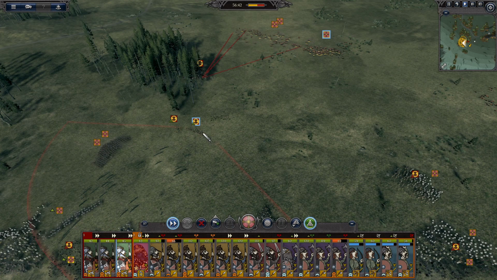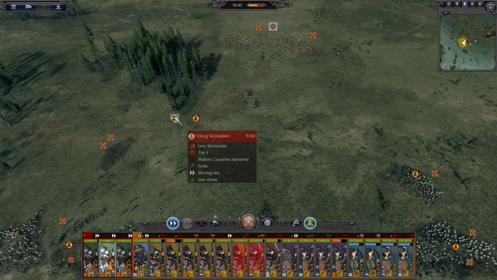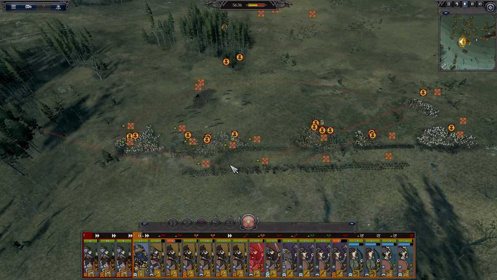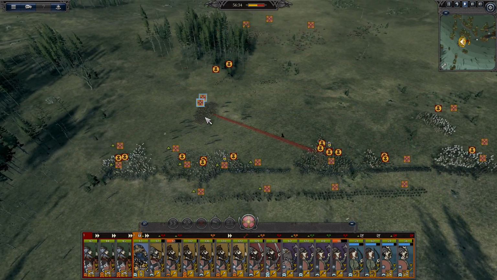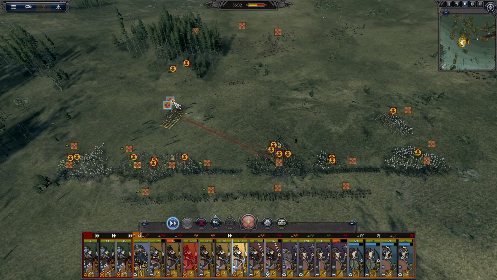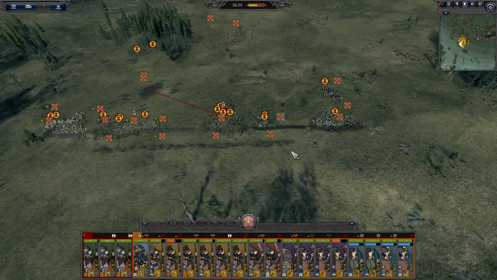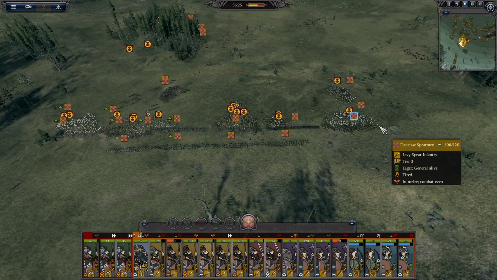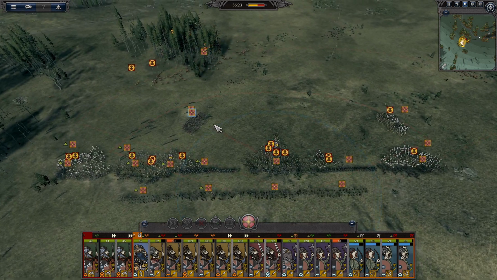Now, let's come for their skirmishers. Once the skirmishers are wrapped up, we'll start charging with our cav into the back of them. And I'm hoping that will be it. Let's see. Should hopefully start to win on the right and left flanks. That's the desire anyway.